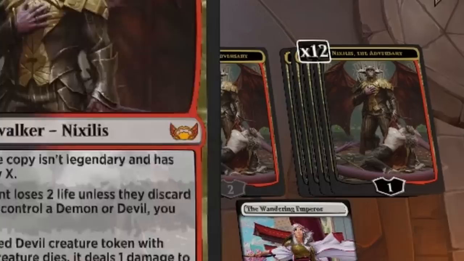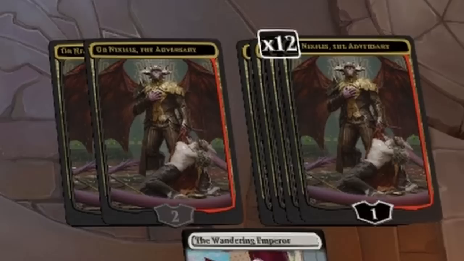Buddy! I mean, hey, look at this 14 freaking Ob Nixilis with the Rabble Rousing and everything. It is so darn freaking delicious.